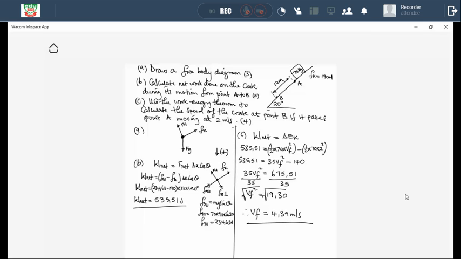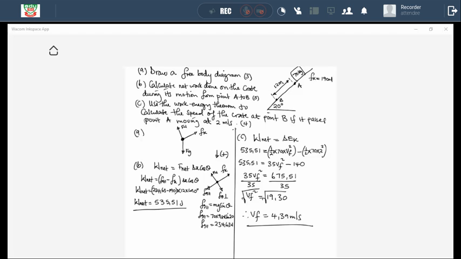Let us be very diligent and very sensitive with the use of terms. And I want to repeat what I said earlier on. If they say the object was moving at a constant speed, then it means your delta EK is going to be zero. So in other words, your formula is W net is equal to delta EK, then W net is equal to zero, because there is no change in kinetic energy if the object is moving at a constant speed. So that's it, friends, grade 12s.